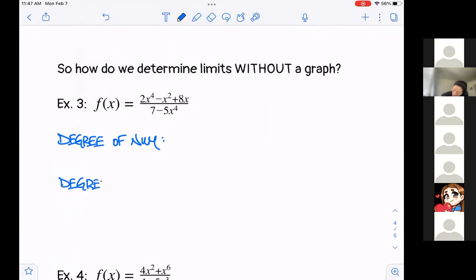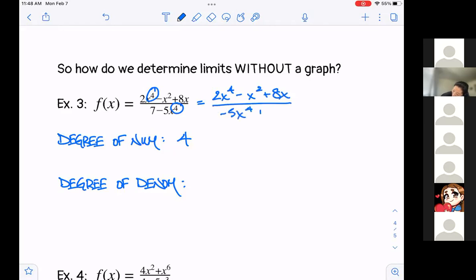4. Great, and how did you know that? It's the leading power of the top. Perfect, all right, I agree. We've got a degree 4. Great. What is the degree of the denominator? The same. Why is it 4? That doesn't look like the leading term. Like it's not in the front. Well, 7 does have one, but it's x to the power of 0. That's not the highest. Great, exactly, right? This is the most classic trick in the book. Someone is trying to get you to read too quickly and not realize this really means this.